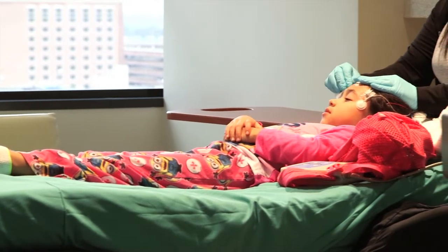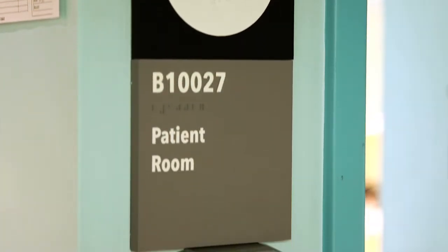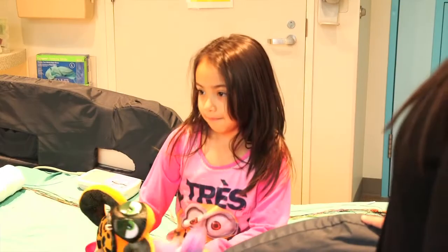When your EMU stay is complete, the technologist will remove the wire streamer head and the medical team will discuss restarting or any medication changes that need to be made before you leave. A detailed report will be sent to your doctor with the results of your stay. While the hospital experience may be new for a patient or family, all the staff in the EMU are very familiar with caring for patients and caregivers, and we want to do everything we can to make the experience more comfortable. If you have any questions or concerns during your stay, we're all here to help make the best possible experience that you can have.